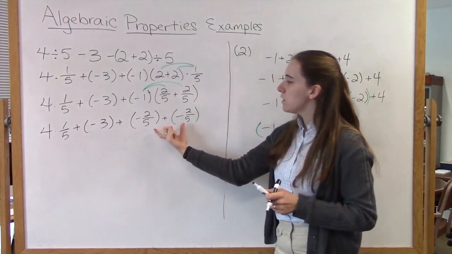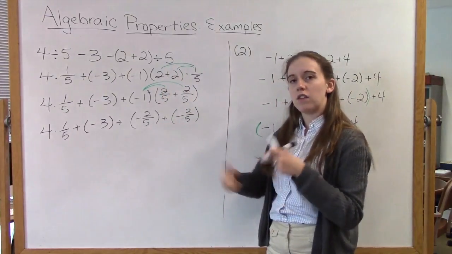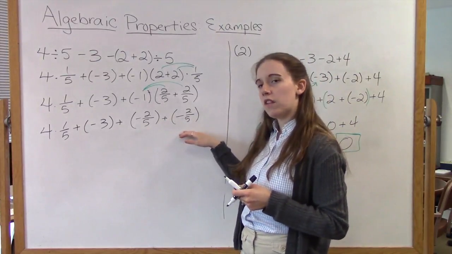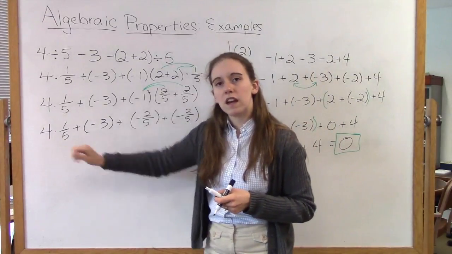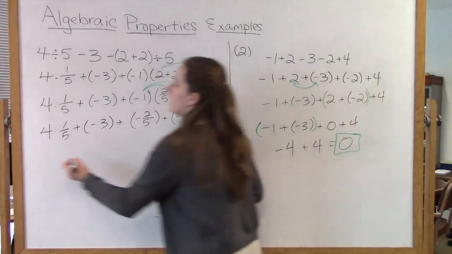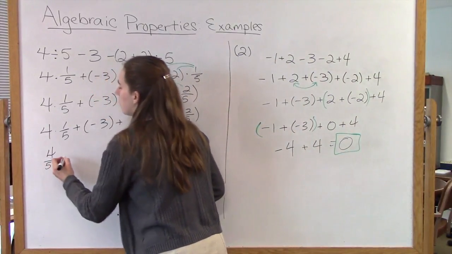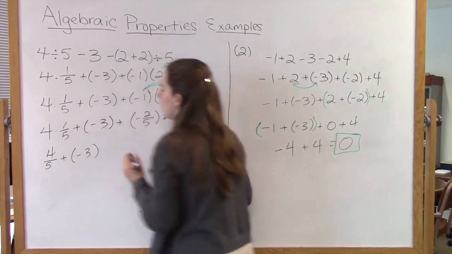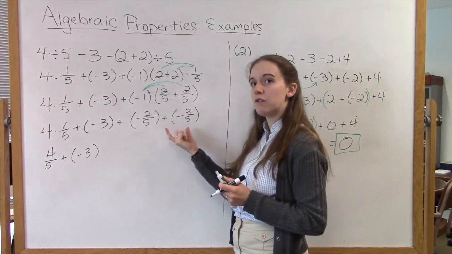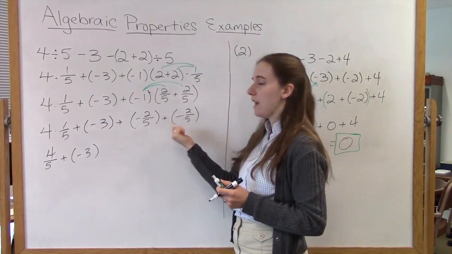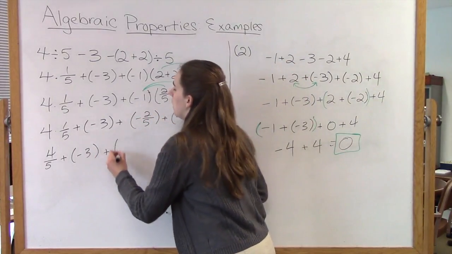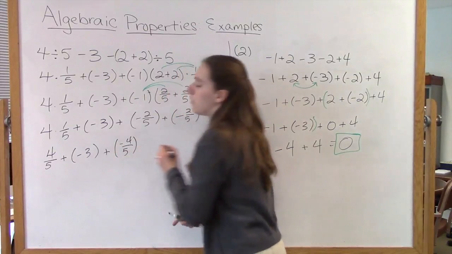So I think that what I want to do is actually combine these together rather than trying to manipulate first, because then I'll have one piece over here that has a fraction over 5, one piece over here. Then I'll have some like terms, I can do some combining. So 4 times 1/5 is the same as 4/5 plus -3 plus, and then the -2/5 plus -2/5, I have a common denominator, so I can just add right across the top. So I have -2 plus -2, that's going to give me -4, and then over the common denominator, which was 5.